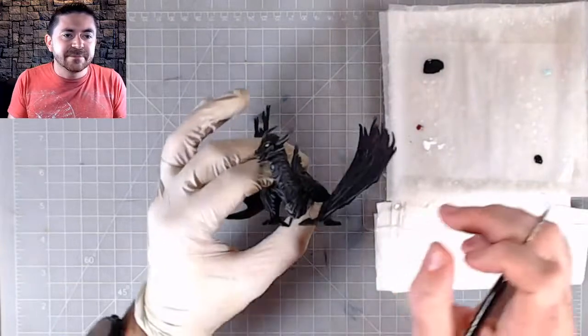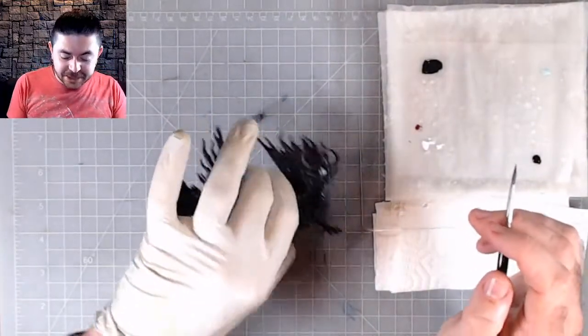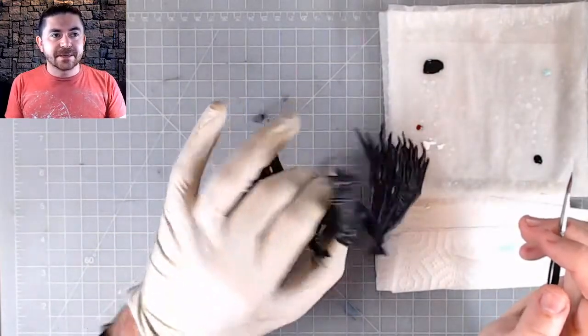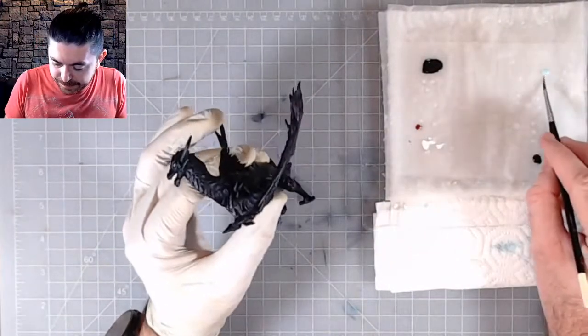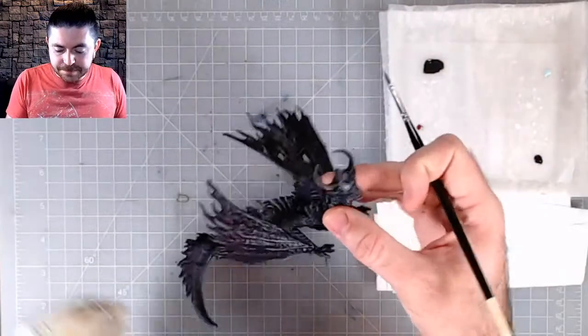Getting major Venom vibes from the eyes at this stage. Yeah, no, he is definitely got that feeling going about him. All right, so let's move on to this eye.